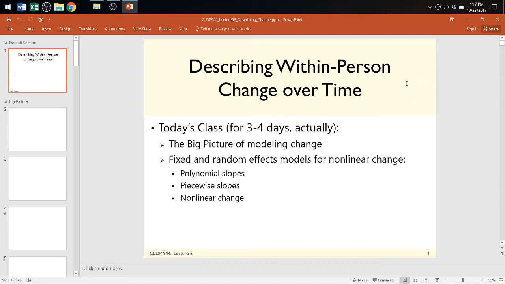Not 6 anymore. We're back down to the simplest model. How many means parameters? 1, the fixed intercept. Now, how many variance parameters? Say your number again, Aaron. 2. What are they? Yeah, U0 variance, the random intercept variance, and E variance, the level 1 residual variance. There we go.